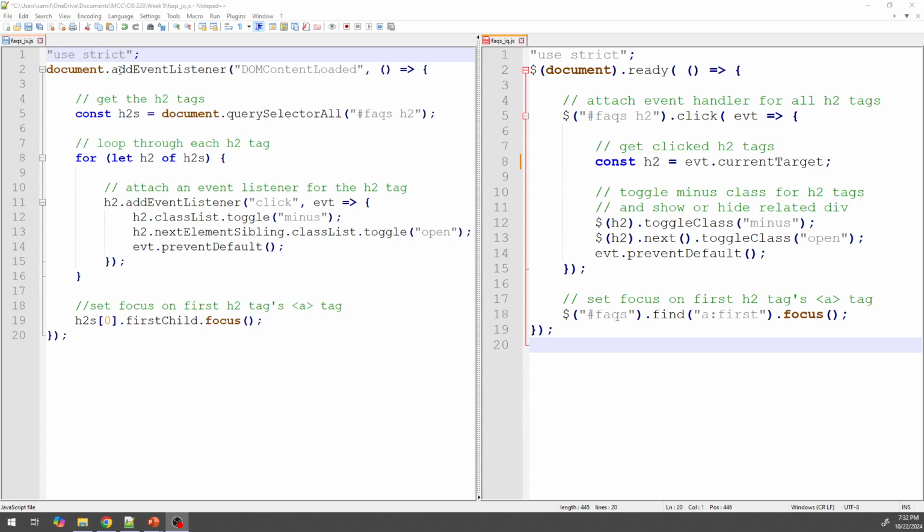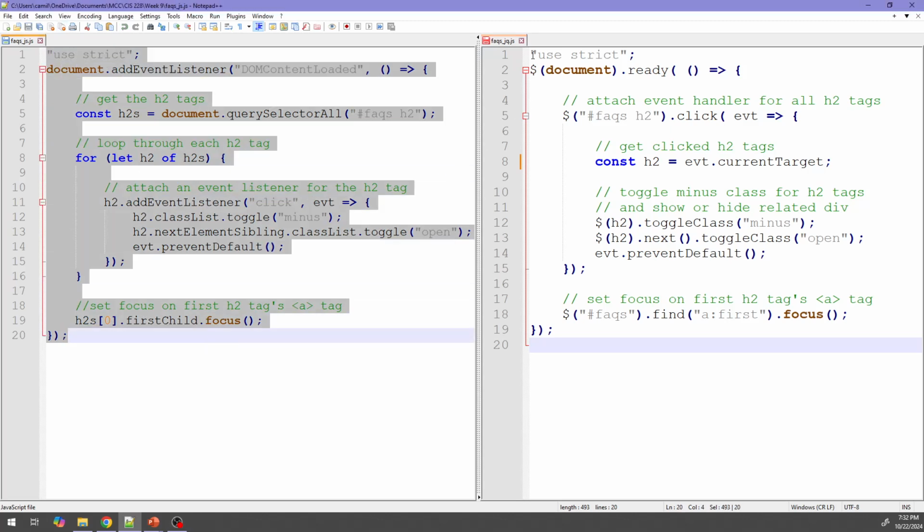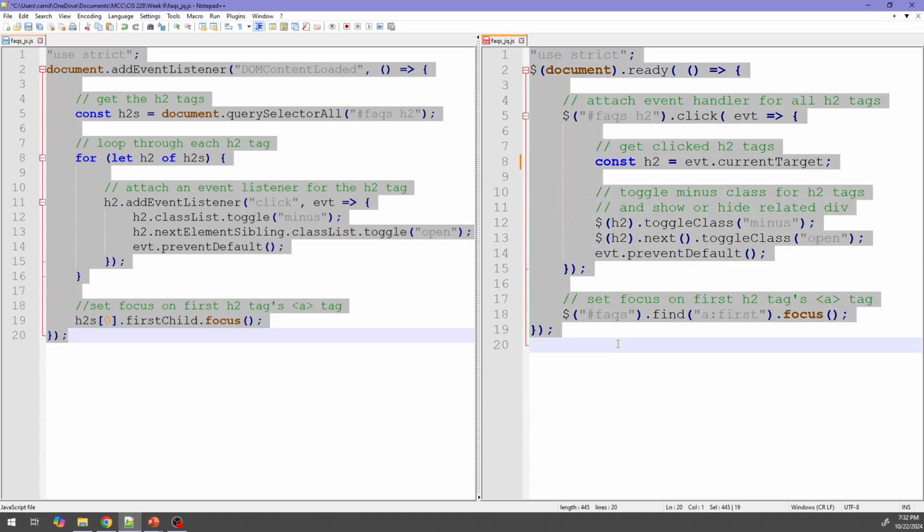So, for example, and I'm going to show this on the screen again later, but these two JavaScript files do the same thing, but this is just base JavaScript and this is using jQuery.